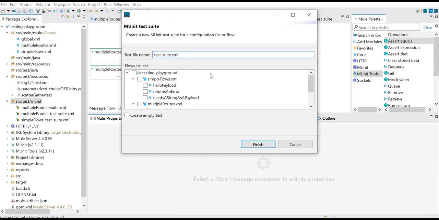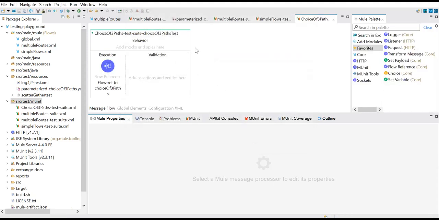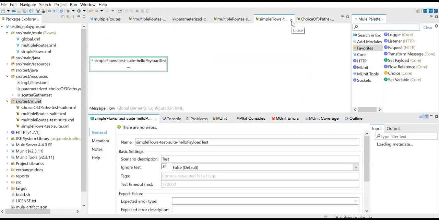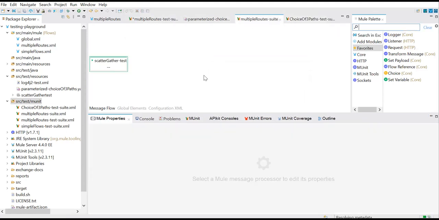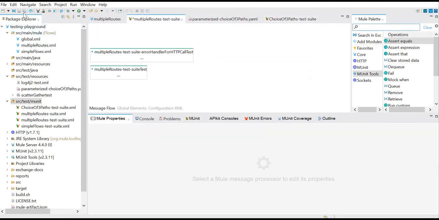Delete. I'll say choice of 3 paths hyphen. Okay, and which flow are we targeting? This one, only this. Go ahead and create separate. Okay, and can I go ahead and delete the flow from there? I think it's deleted. Only 2 states are there. Save everything. Go to this flow.